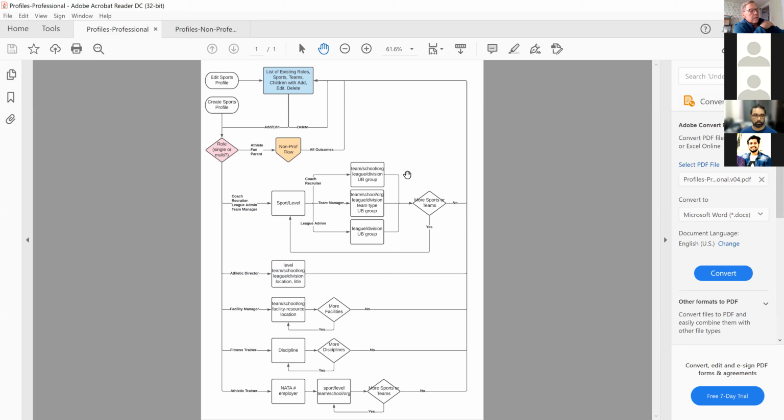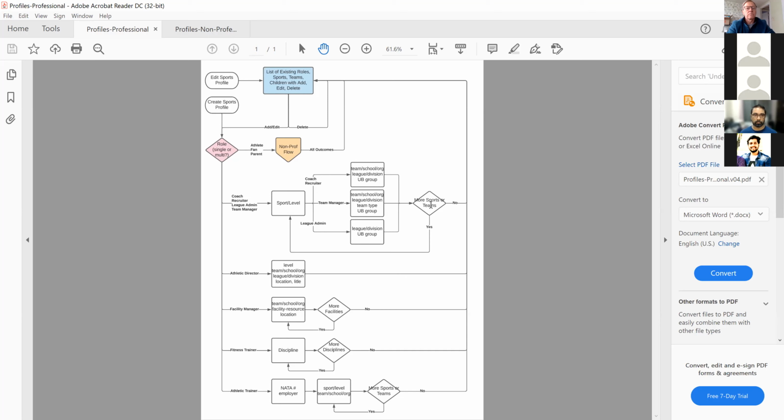So for example, as a coach, I'm going to put in that I'm a baseball coach at the college level, put in the team name, the league, etc., that kind of data. And I might say, yes, I have more teams to do.